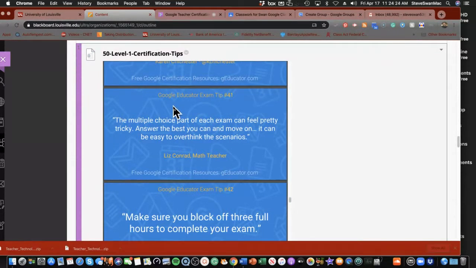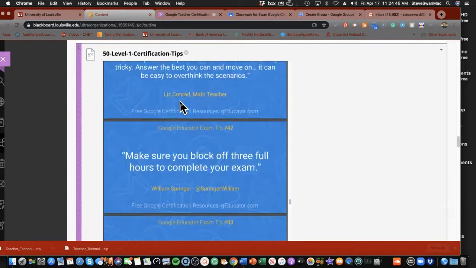I apologize because I think some of the multiple choice part of the test is really not valid, frankly. It's reliable in the sense that it's going to trick people up, but I don't think it's a good way to do a test. And remember, don't overthink the scenarios. Do it, and if you know how to do it, you'll be fine.